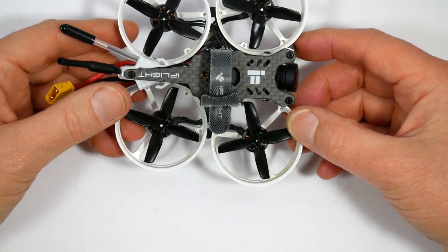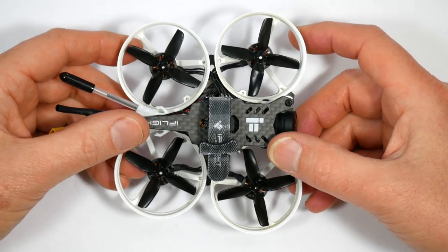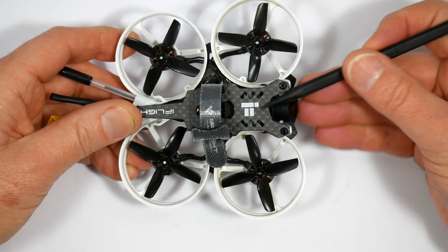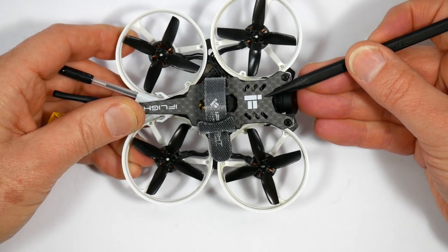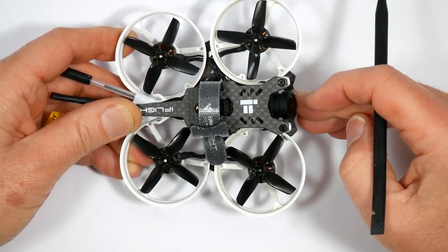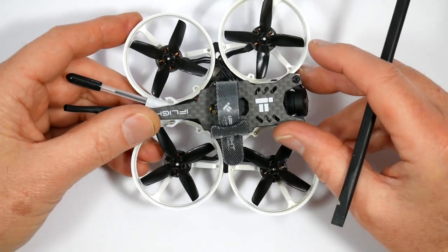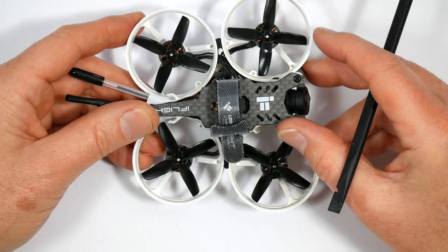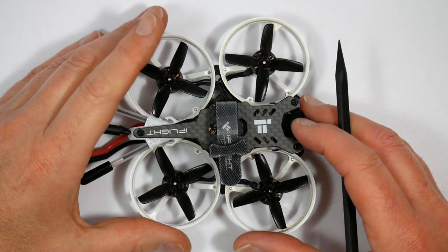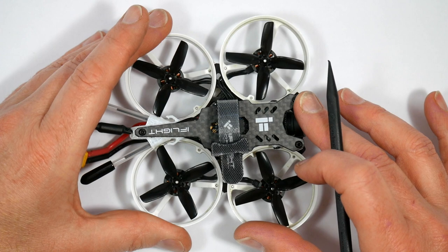When you're flying any sort of quad, you will break things. Electronics may get wet and you may end up frying something. So when buying, it's really important that you know you can get spares. iFlight have been around a while — they've got a history of quads and components available on their website, and all the parts are available to fix this. They're also stocked by local distributors and loads of online shops. As a CineWhoop quad, this is one of the best I've flown. It's a little bit heavier, but that's to its advantage — it doesn't get blown around as much in a breeze.